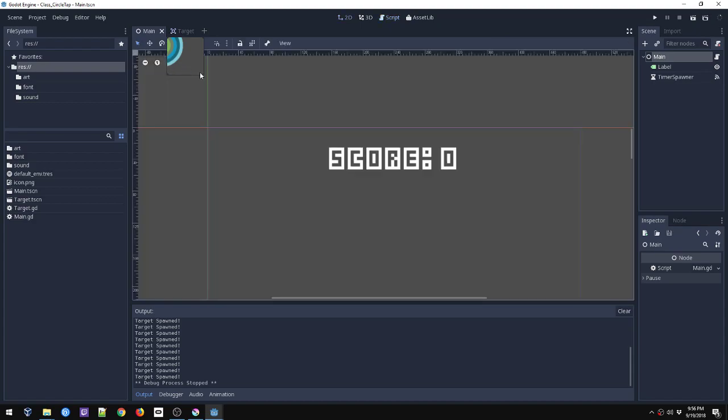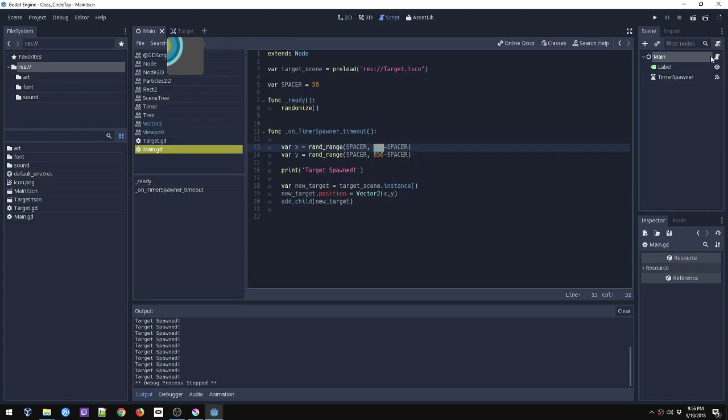So if I go back to my script for my main, here instead of 480, what I can do is say get viewport, and then I can say size.x. And so that'll be the width of my viewport. And here I can say get viewport size.y, and that'll be the height of my viewport.